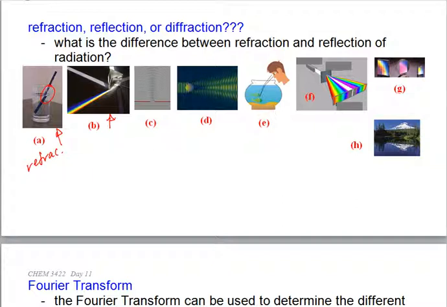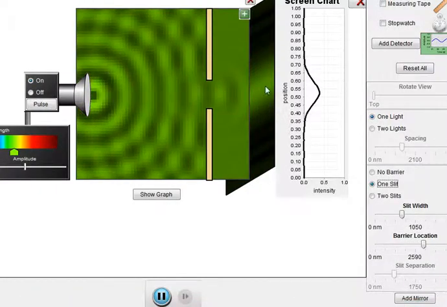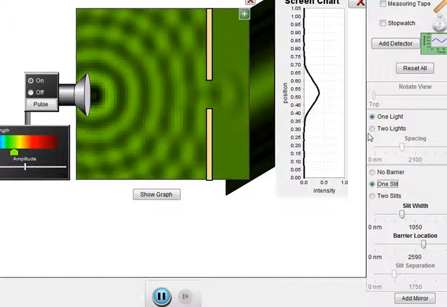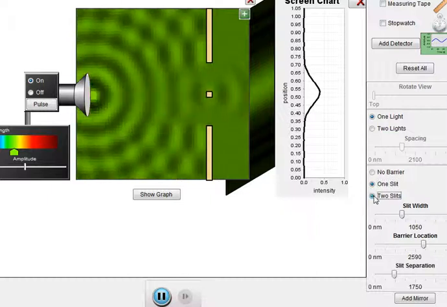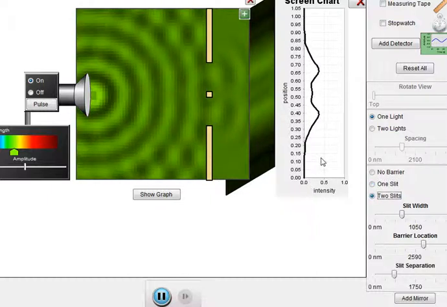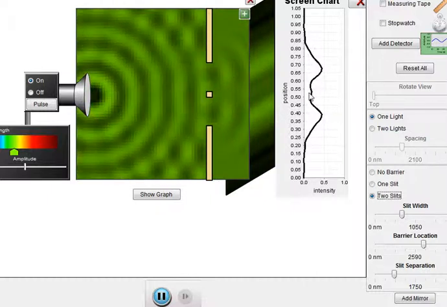How about C? Yeah, there's a diffraction. That's a single slit. And it's going to create some pattern over here, right? Some intensity pattern. I think we saw that, didn't we? Yeah, here's the intensity pattern. You get a bright spot in the middle, right? How about if you did 2 slits? What happens? It's going to get kind of complicated. Looks like you get a little, see, isn't that weird?